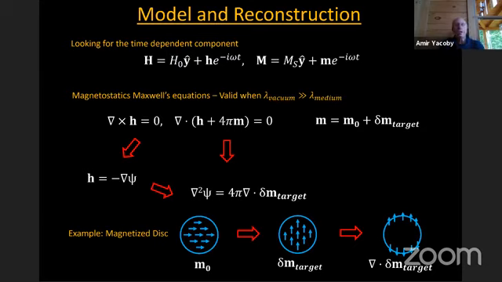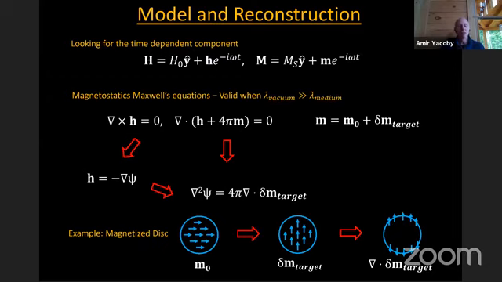So if you were to think that this source was a delta function, then basically we need to solve and find out what the Green's function of psi is. And that Green's function is given by the dispersion itself, by the response of the medium. Then we need to add a lot of these delta functions to construct our target such that it fits our scattering amplitudes. So let's see what our target looks like for our magnetized disk.